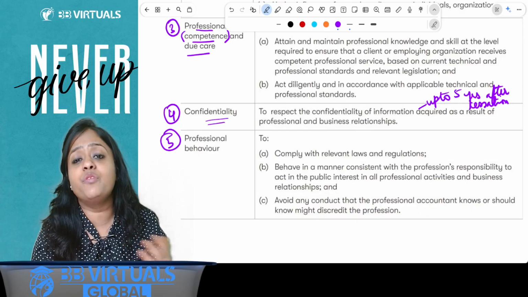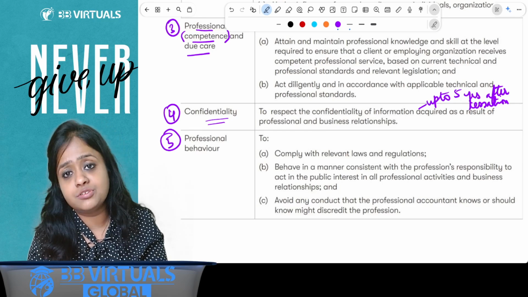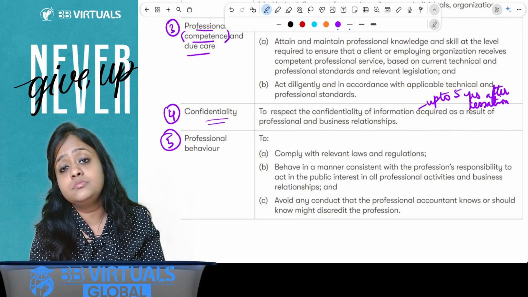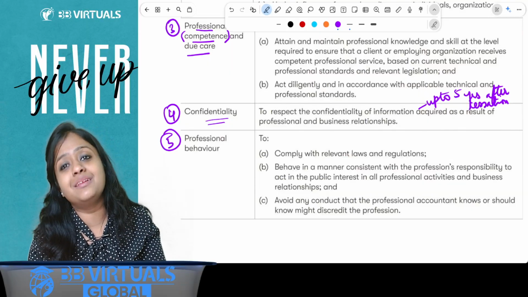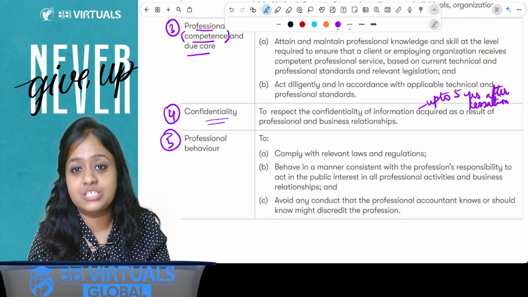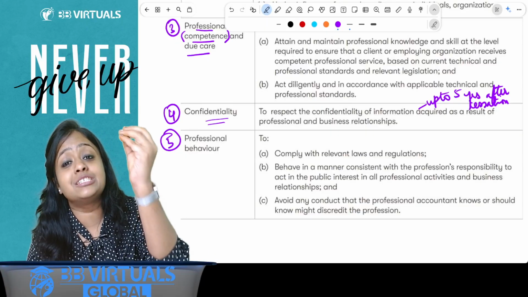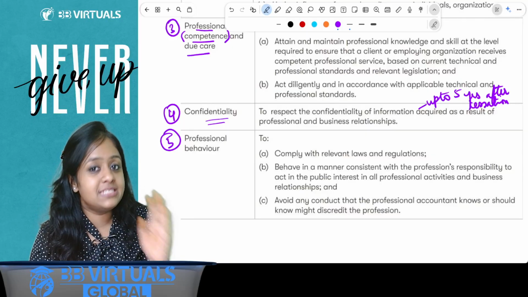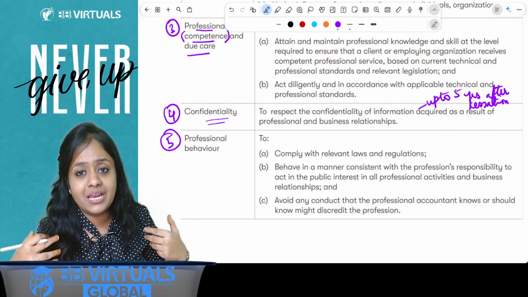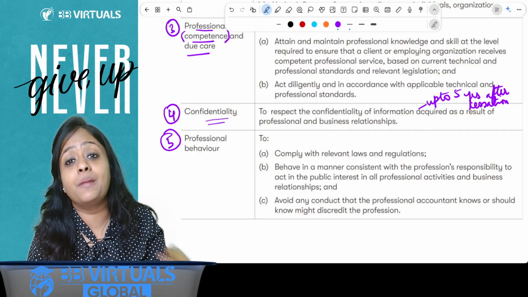In many of the questions, you will find a clause that says that intentionally laws were breached. That means professional behavior was not there. Or it would talk about how the tax accountant was found to be bribing the client, or was receiving a bribe from the client. Now that is not good professional behavior, right? So this is going to bring discredit to the profession, and hence it is a breach of professional behavior. Don't mix competency and behavior. Competency relates to skill set. Behavior relates to day-to-day behavior, right? Your everyday actions that are going to bring either pride or discredit to the profession, complying with the laws and regulations.